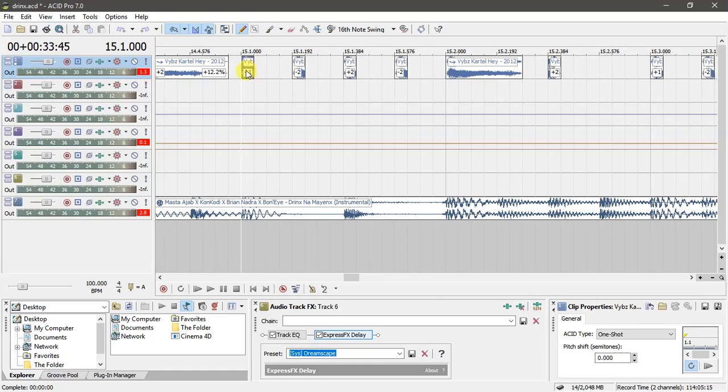So this one is +1, -2, +2, -3. As you can see, we are jumping from +1 to -2, from +2 to -2. So when I play it, this is how it will sound. Just like that.